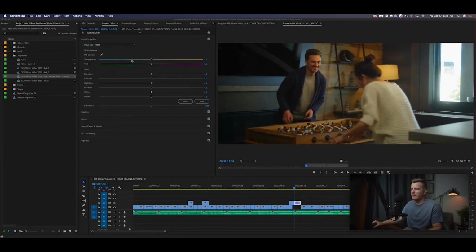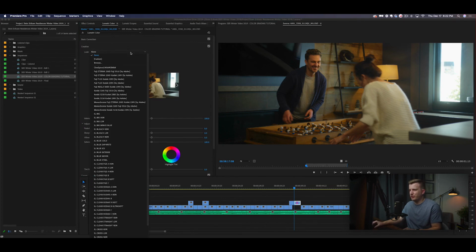So for example, if I go in here into Premiere, you'll notice that I've got our image here and I can add an input LUT at the top here. This is the utility LUT that it's asking for. This is where we can take the image and we can convert it to something. So for example, if we were shooting on an Alexa and we'd use their Log C profile, then this LUT would convert that to a Rec 709 standard. So the utility LUTs in here will help you to convert your image when you're doing your basic correction or you're delogging your footage.